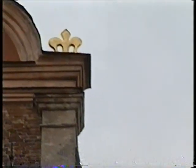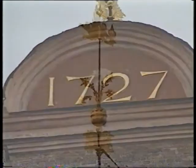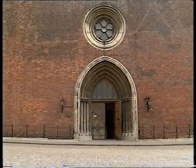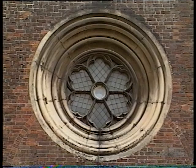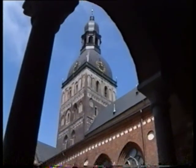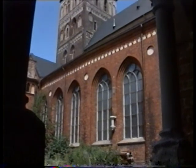All styles represented in our country have left their traces in the dome, from the Romanesque and Gothic in the basic construction of the church to the late 19th century Art Nouveau in the interior. Time has erased the names of the church builders, but it is obvious that the magnificent Baltic medieval monument has been built by outstanding masters of the time. This is why the Riga Dome has survived 8 centuries, and even today this stately witness of the distant past breathes security and shelter to anyone who comes in the walls of the weighty and austerely beautiful architecture.